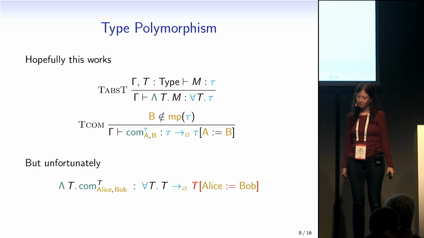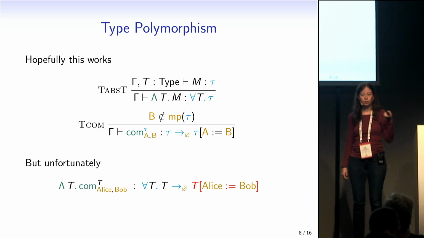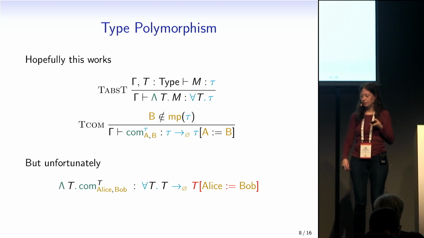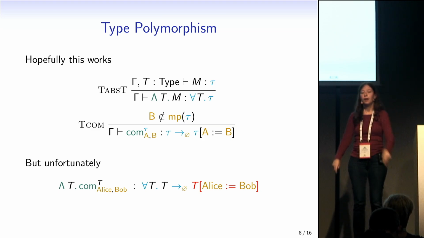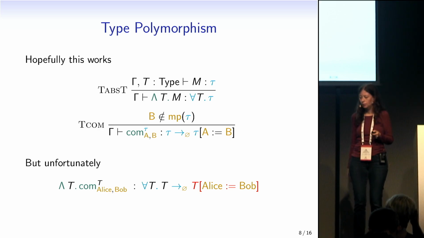Because as it turns out, when you have a choreography that is parametric on the type that is being communicated, you can't just do the substitution of A for B on the value T, because you do that on a variable, sorry, not a value, a variable, you get the same variable, and our thing has not moved, even though if T turns out to be instantiated with something mentioning Alice, then it should be moving all of those things to Bob.